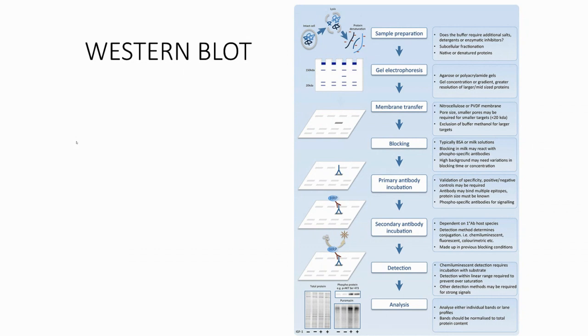And to run the protein on the gel, as you remember previously, the protein needs to be processed. So to process the protein, you want to make sure the protein will be evenly coated by the SDS, so that it will carry the negative charge. And also, you want to denature the protein to make sure it will show only the primary sequence, the single strand. No secondary structure or tertiary structure, only the primary structure. So you have to use a reducing agent like DTT or beta mercaptoethanol, and also apply heat to denature the protein and show the primary structure. And then you coat the primary structure with SDS so that the protein will be all negatively charged.